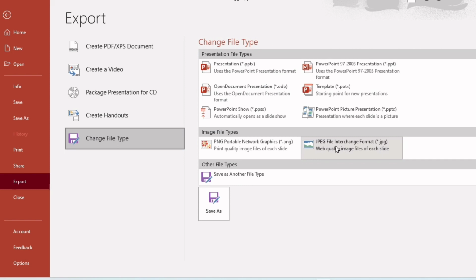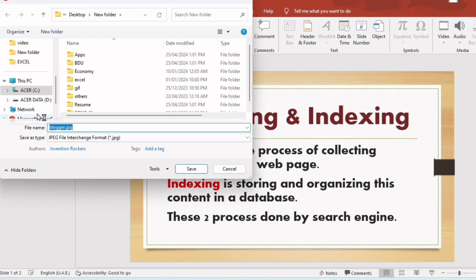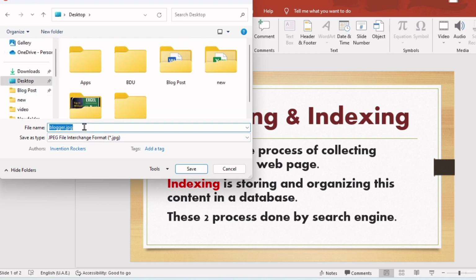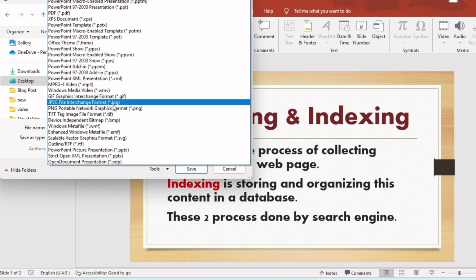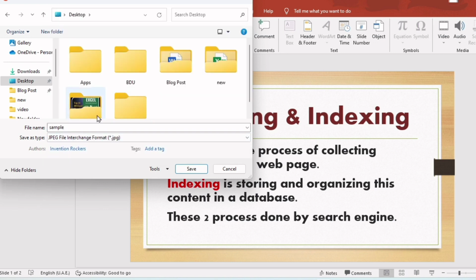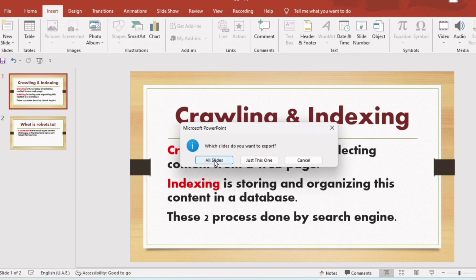Before saving, once you click this, a pop-up window opens, and from there you can give a name. I'm choosing the path where I need to save this picture, and giving the name as sample. Under Save as type, you can check whether JPEG is available. It's available by default because we chose export. If it is not available, you need to choose it. Once Save as type has been chosen, you click Save, so it will be saved on the desktop.